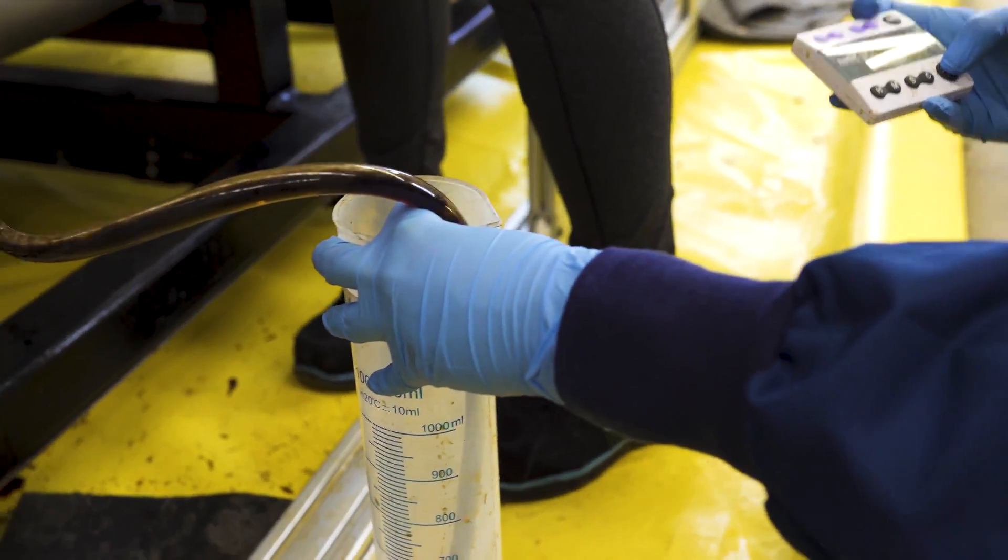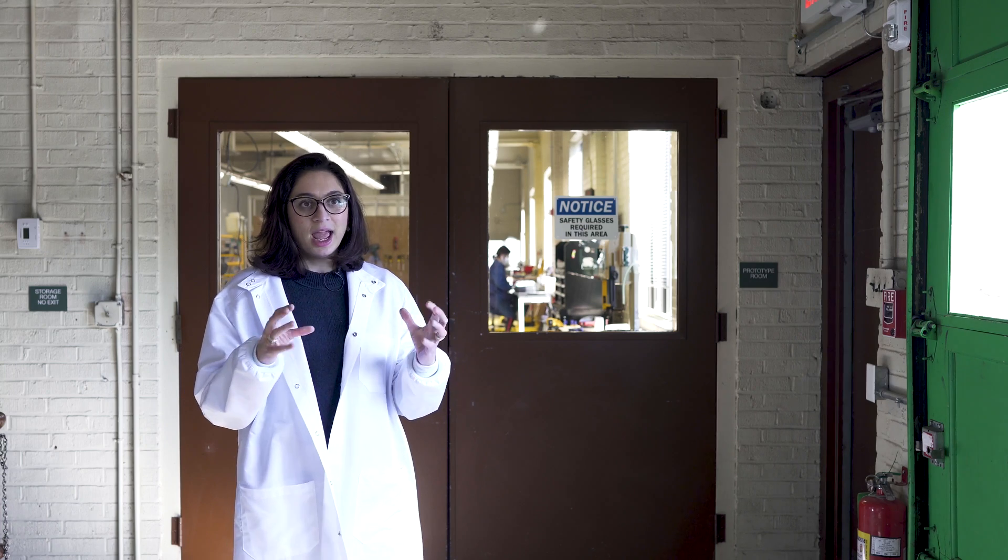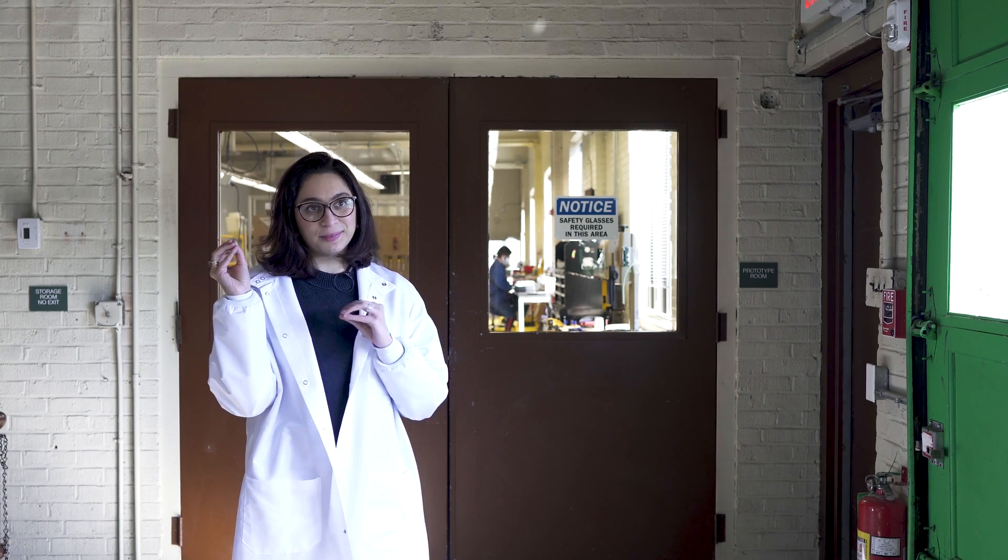The analogy I like to use is most industrial processing facilities today are like a pot of pasta. You boil off all the water to get to the pasta at the bottom of the pot instead of pouring it through a strainer in your sink, which at the industrial scale is 50% lower capital costs, 90% lower energy costs, and we're modular and demand responsive.